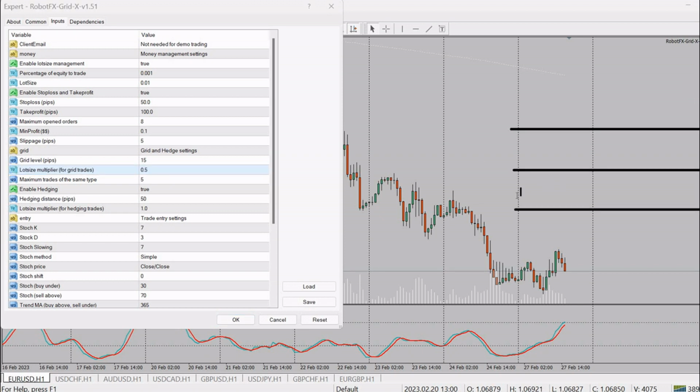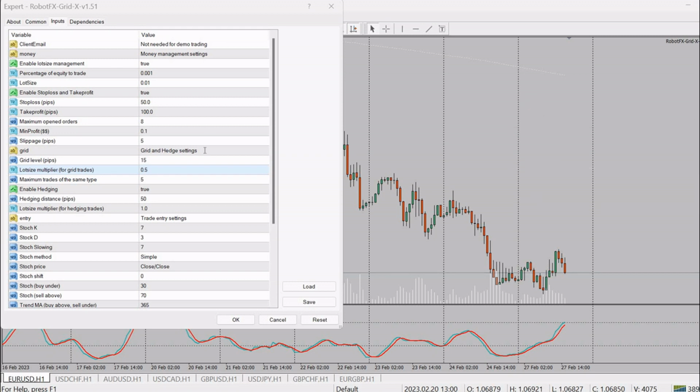So basically, if this will be the first trade, assuming that the price will go in our favor, it will be a buy. If this will open with a lot size of 1, then the second buy will have a lot size of 1, the previous lot size, multiplied by 0.5, which is basically 0.5, so it will go half of that. Again, if the price will still continue to go in our favor, we will use the multiplier again, and so on. So this is what the lot size multiplier does.